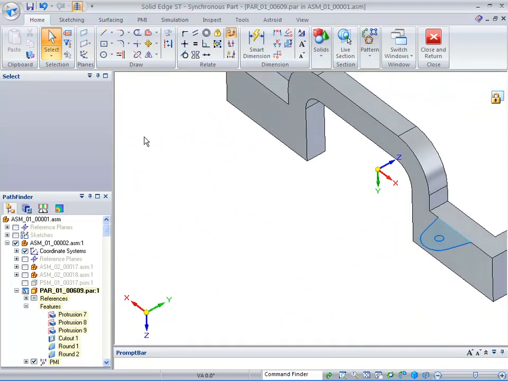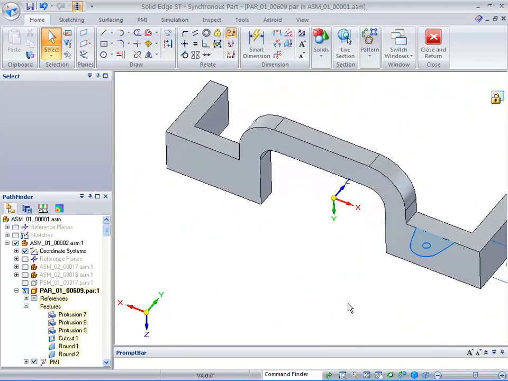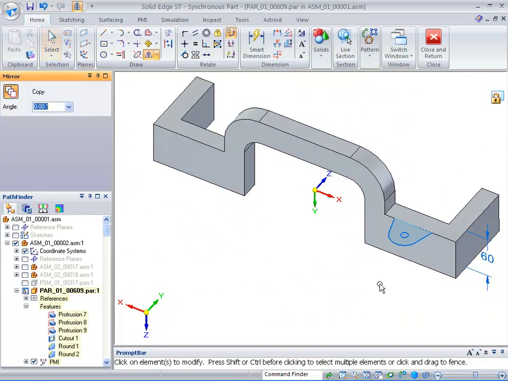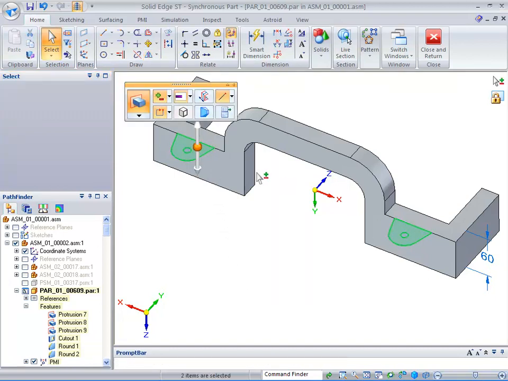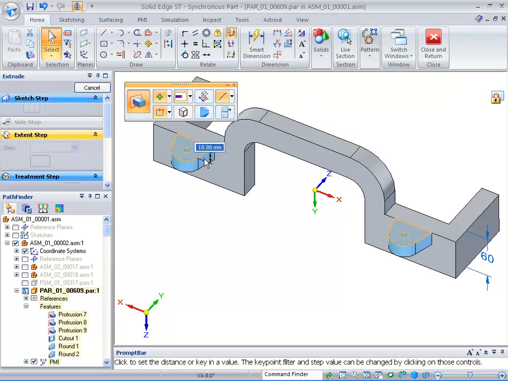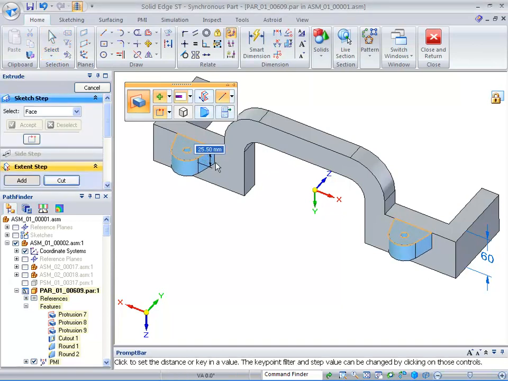So you have that on one side. We want to mirror that again to the other side. So using the mirror command, you can fence select that sketch, and you want to pick that Z again and get it to the other side. And now you can just quickly grab those two regions and at the same time drag them down to create your solid. Distance doesn't really matter.